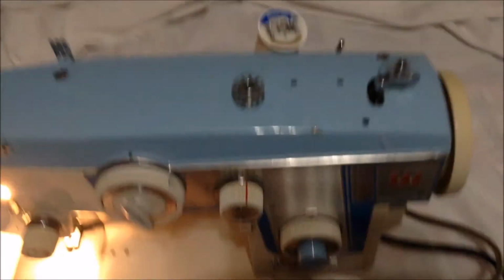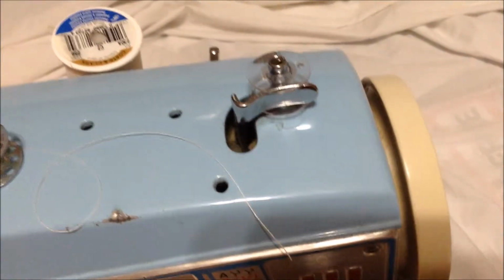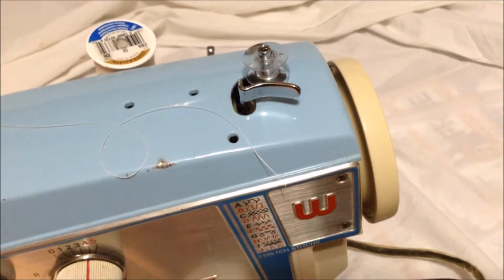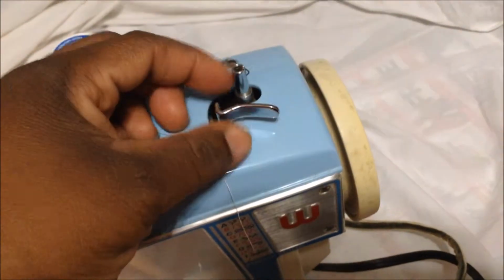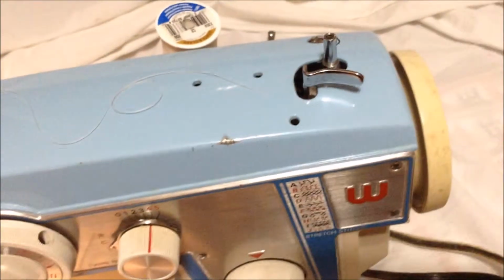I hope this is helpful, even though, let me see if I can show you this. I'm trying to see if I can do it with two hands. Can you see that? Let me get it a little clearer for you. Okay, there we go. So mine is not spinning. I can play with it a little bit and get it to spin a little. But with your machine, you need this tire to spin. If I play with it, I can get it to spin a little, but not enough to load my bobbin up. I've changed a couple of wheels that I have on hand, because I have a number of sewing products, but I don't have the perfect fit for this machine. If you use one too big, it won't move at all.